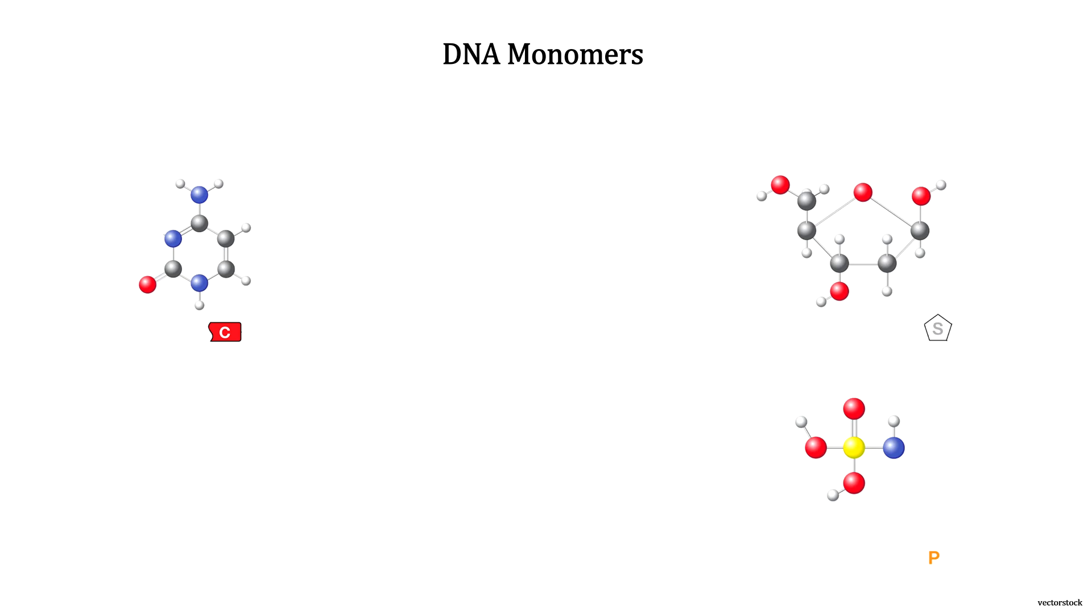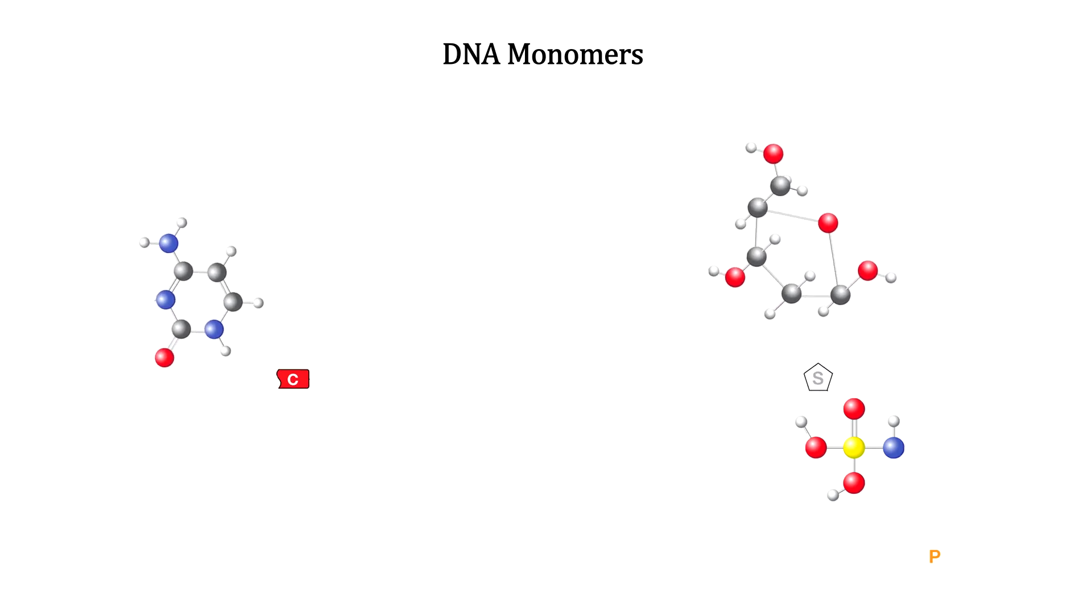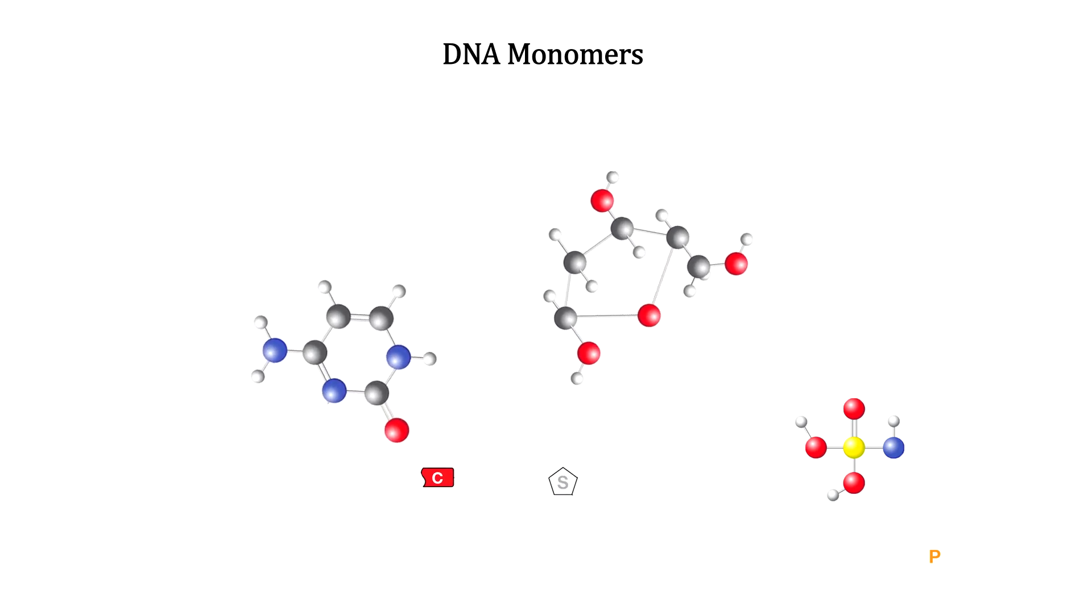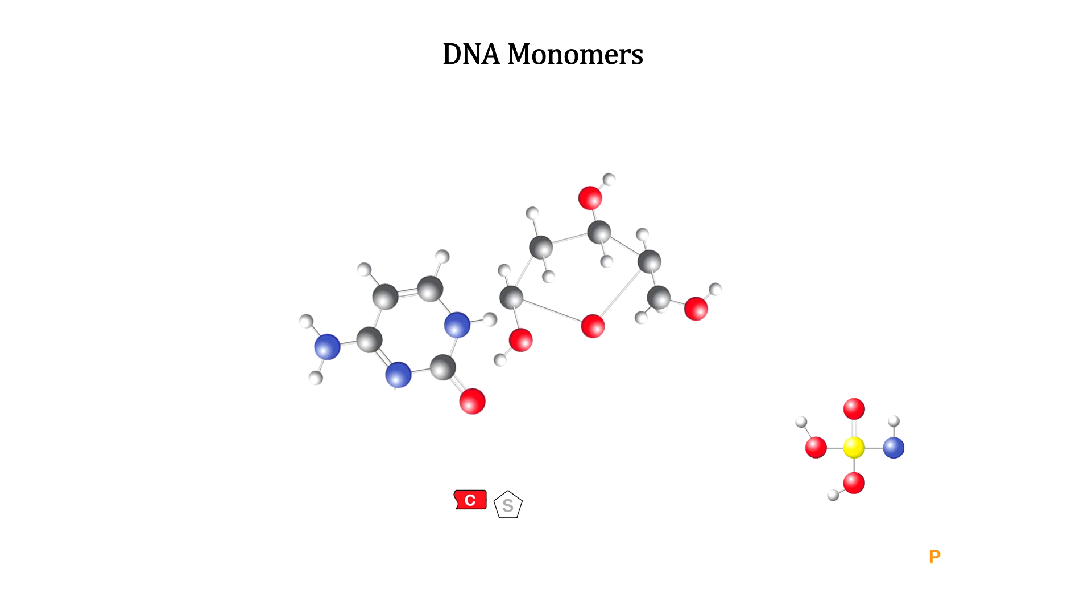Here we have a random collision of a cytosine molecule with a deoxyribose nucleic acid. In the chemical reaction, the weaker covalent bonds between nitrogen and hydrogen in the cytosine and between carbon and oxygen in the deoxyribose are broken. Stronger covalent bonds are formed between the hydrogen and oxygen atoms forming water, and between the nitrogen and the carbon atoms.